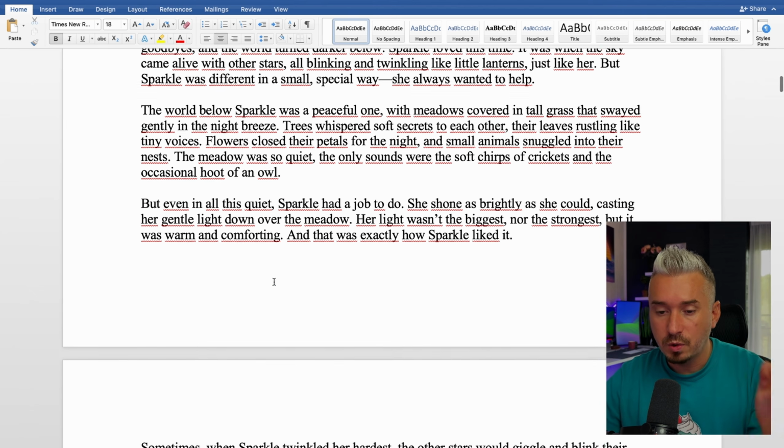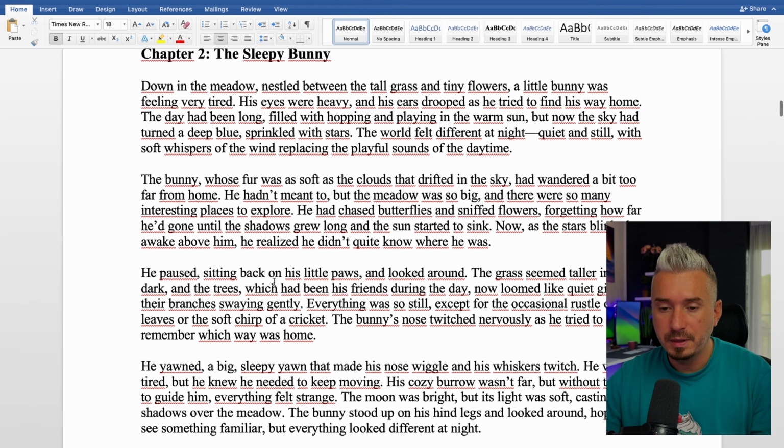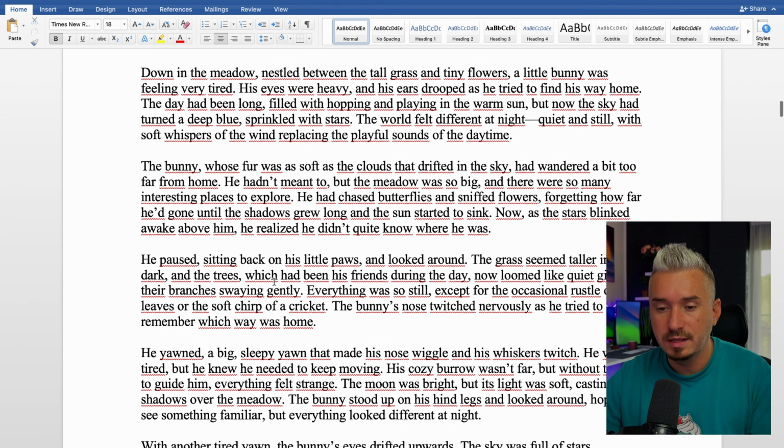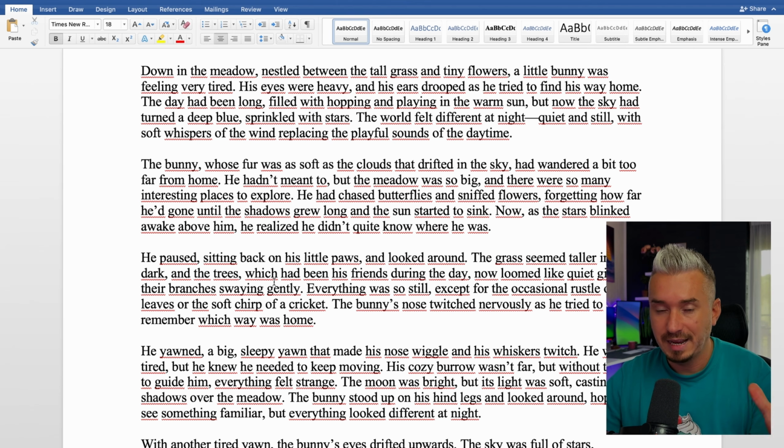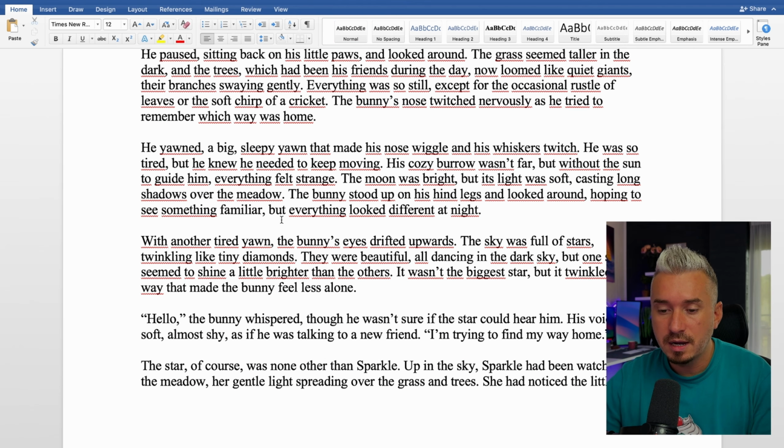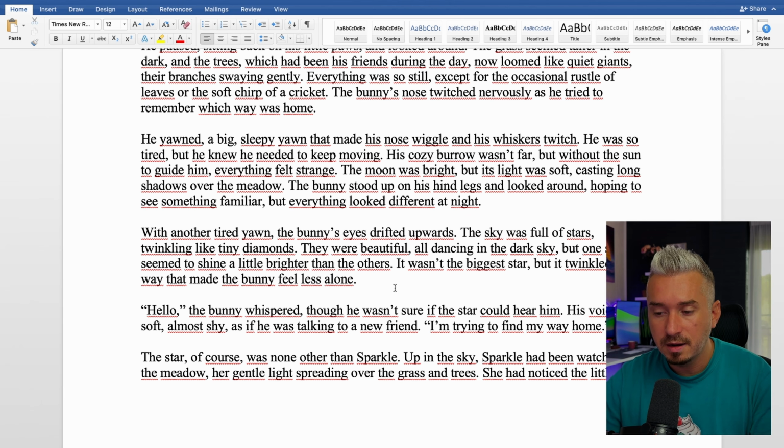Now, I just want to read some of this text because I want you to see how good this children's book is. So we have here, with another tired yawn, the bunny's eyes drifted upwards. The sky was full of stars, twinkling like tiny diamonds. They were beautiful, all dancing in the dark sky, but one star seemed to shine a little brighter than the others. It wasn't the biggest star, but it twinkled in a way that made the bunny feel less alone.